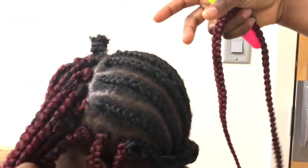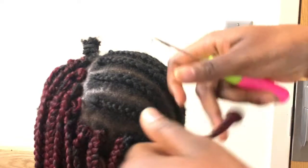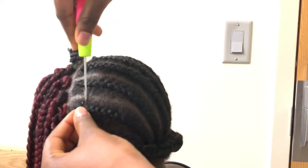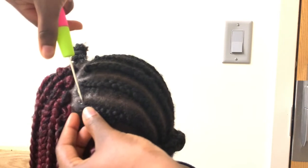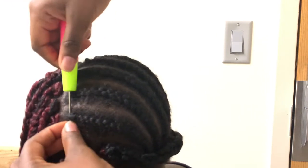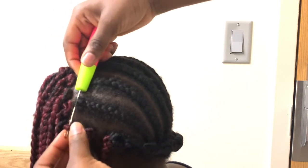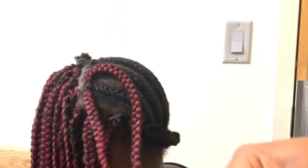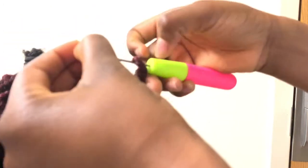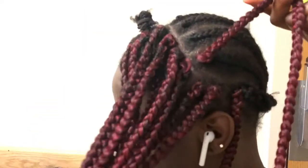So guys, I was already done doing half of the front, so I decided to start doing the all back. The all back is way easier than the front because you don't have to put any extra hair into the crochet. You just have to put in your pin, take your crochet, drag it out, and then lock it in. That's all you have to do for the all back.